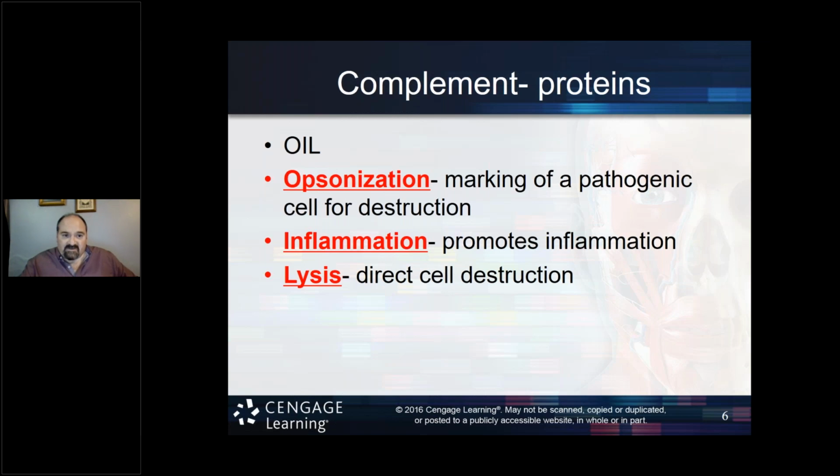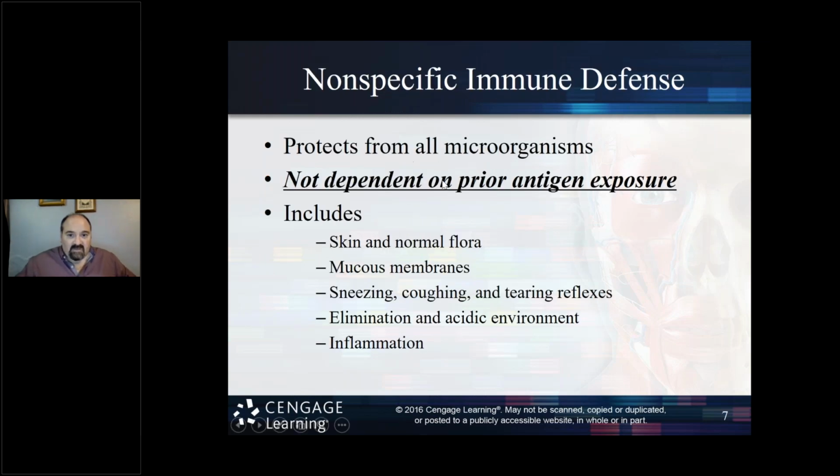Again, non-specific defense. It's not dependent upon prior antigen exposure. So hence it's the non-specific. So your memory B and T lymphocytes, yes, they have a memory. There's been a prior contact with the antigen. And so the second, third, fourth, fifth, sixth, whatever it may be, subsequent responses to this antigen we've seen in the past, there's a quicker response, a more deadly response to whatever it is that we're coming in contact with that can make us sick, okay?